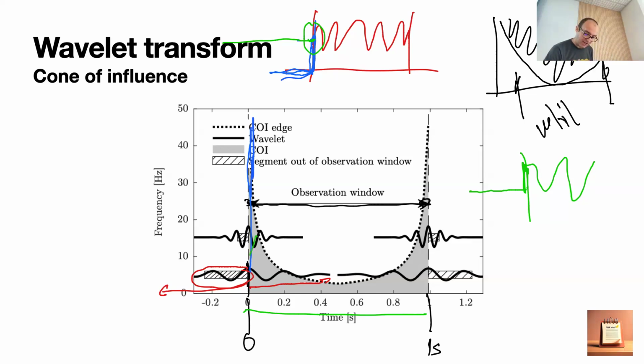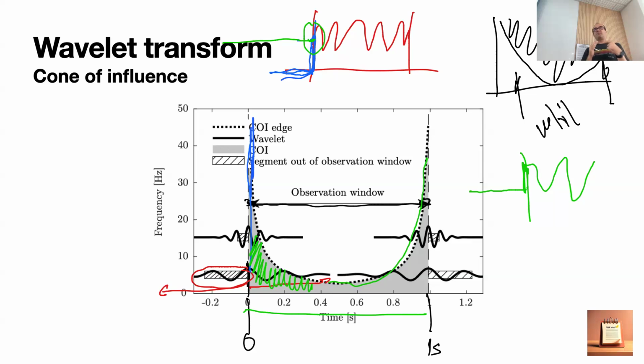And this is the shaded area here. This is the place where we cannot calculate our wavelet transform. And because this looks like a cone, it is called cone of influence. And the shape of this cone depends on the selection of the wavelet transform, of the mother wavelet. And within our analysis, everywhere there is a selection. Do you want to select cone of influence or not?